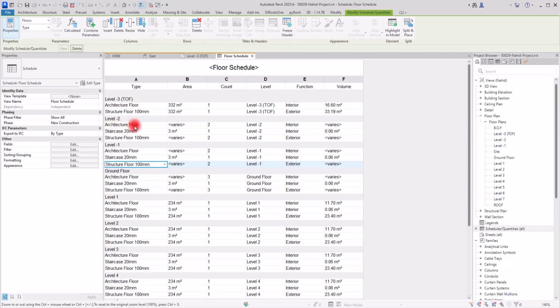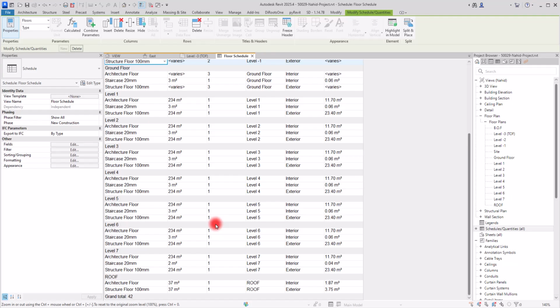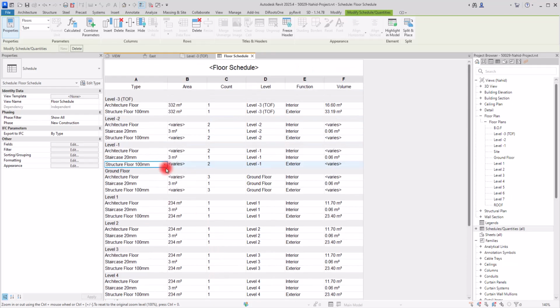For example, this is architectural floor, a staircase, a structural floor, and we have, for example, two of this type of floor, and the area is various. Okay, we're going to fix this part too, but this is a much better way. The schedule is much shorter, and then we're going to go to the formatting section.